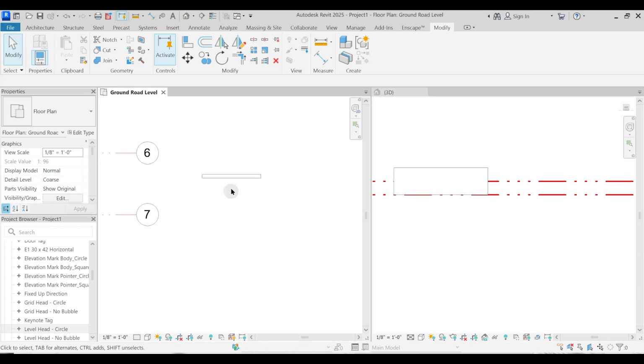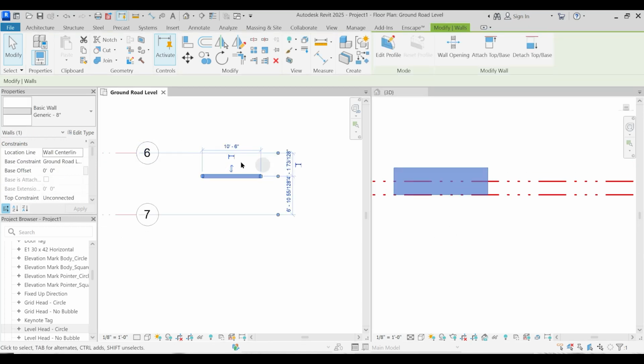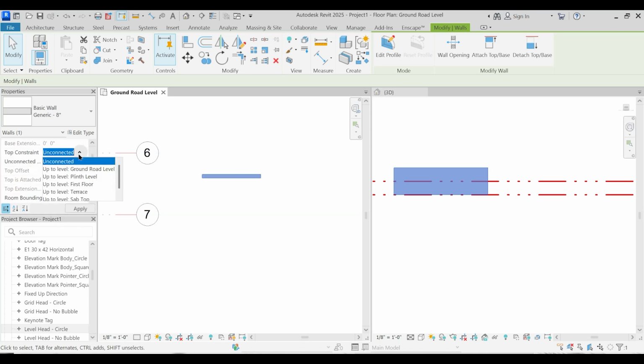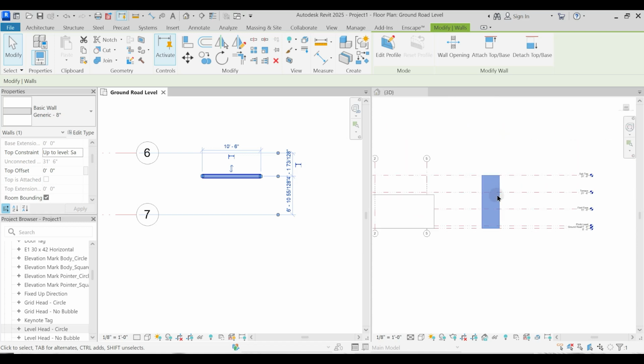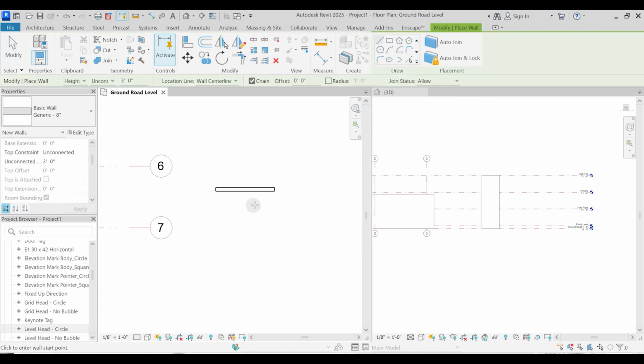फाइन. So I will just say that once that wall is created you can edit later from here also. I will just say that I want to snap it to slab top. तो वो slab top तक वो wall चली जाएगी. Next is this. I'm coming to this location line. What is this chain?